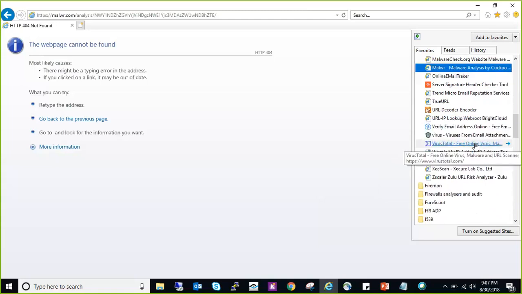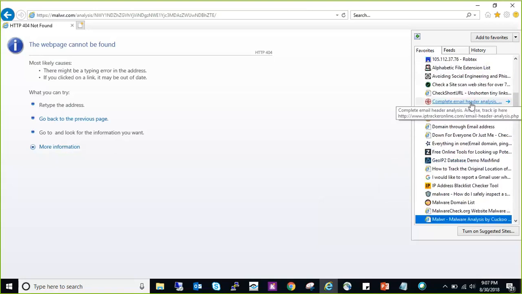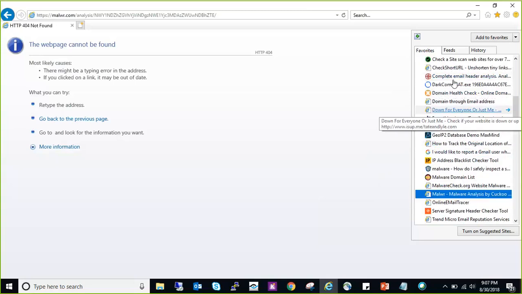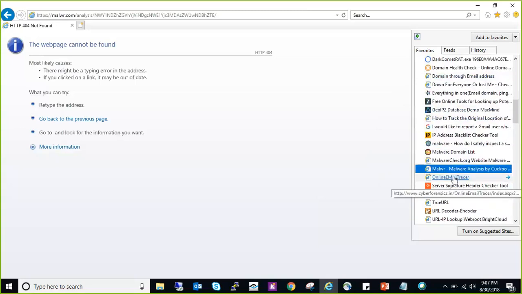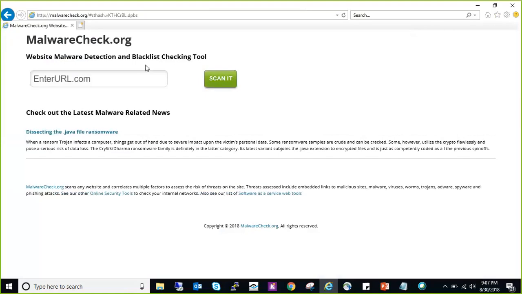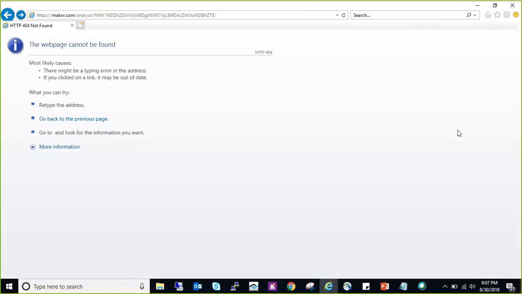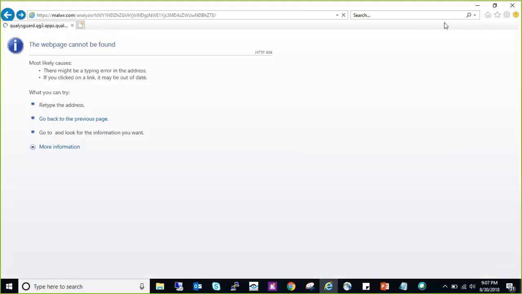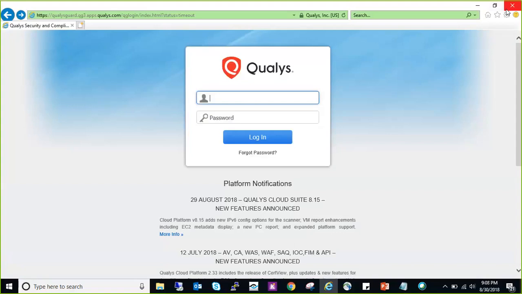Okay, so these are all the websites that I used to use. Maybe I will show you a few when we do our email investigations and other things. As of now, there are many. There are other malware checkers. For example, this one checks the URL. Once you enter the website link and scan it, it will tell you whether that website is malicious or not. There are a few websites where we can do this, but to a minimum limit, not extreme.